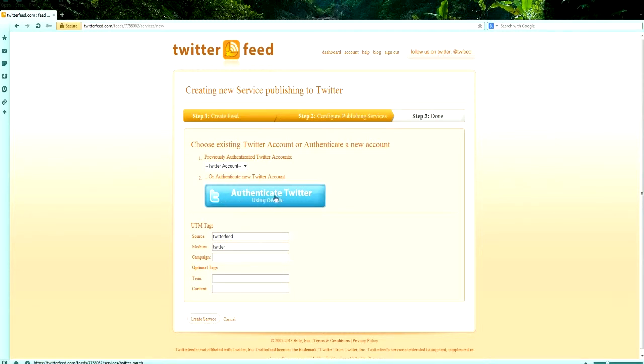So you're going to click on this big blue button here, and it's going to react the same way it did with Tweepy, where it's going to ask you for your Twitter account and password, and then Twitter is going to ask for authentication for Twitter feed. Once you've done that, in the future when you set up other feeds, you don't have to authenticate anymore. You notice here this drop-down box allows me to choose my Twitter account since I've already authenticated it, and then I just need to click on the Create Service button. So we're going to do that.